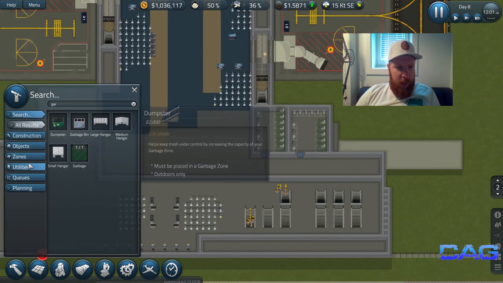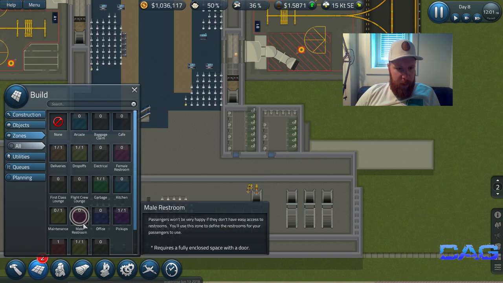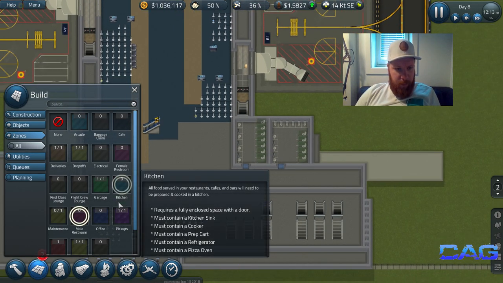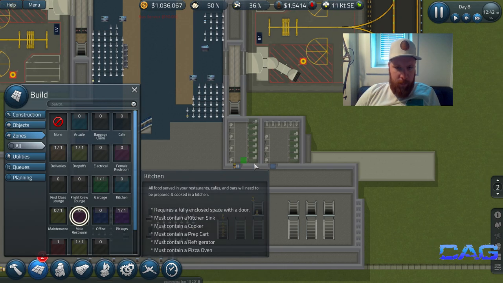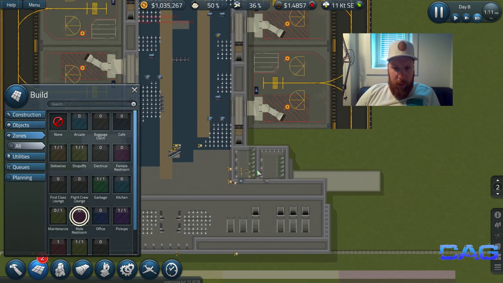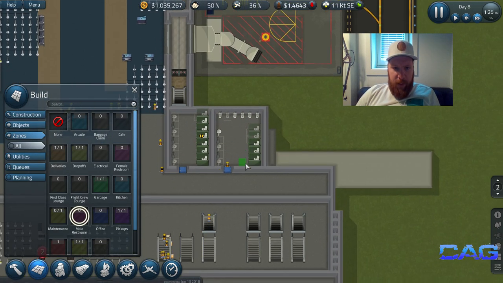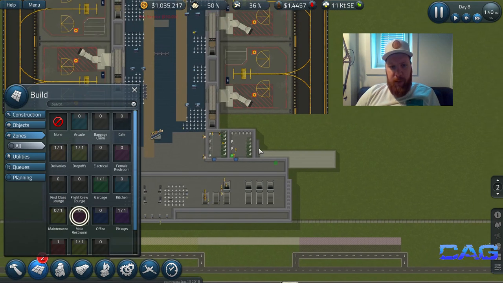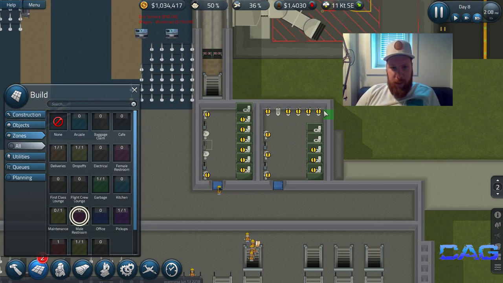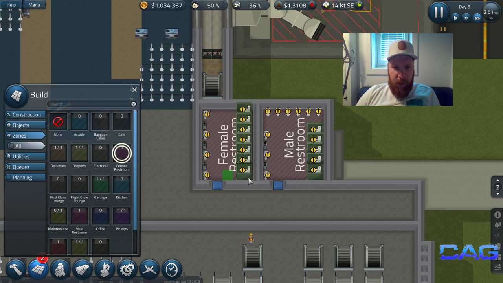Yeah. Now we'll zone a male restroom. Might as well wait until they build it. Any day now. The sad truth of the matter is that when they build stuff, they have to take the whole long route that peeps have to take later on, which makes it take a while before they get to this area. What's happening with the last one there? That's gonna be male, and this is gonna be female.